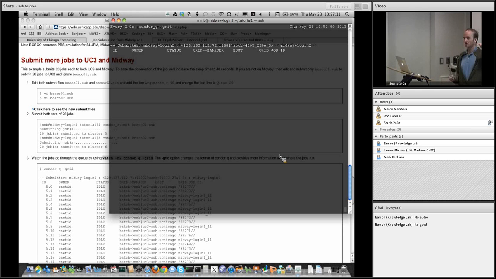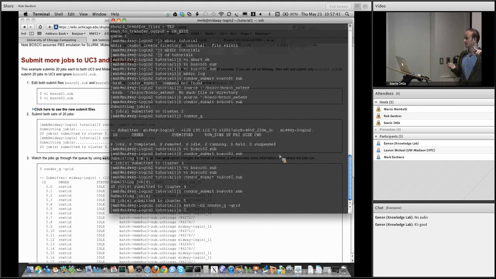In Bosco, we went to the quick start where we added UC3 sub. There is a Bosco command, bosco_cluster --add, where you can add other resources. So you could, directly from your laptop, fan out to multiple Condor, PBS or Slurm clusters. And if you just submit a vanilla job, Bosco will send a glidein and allow you to go to all of them.